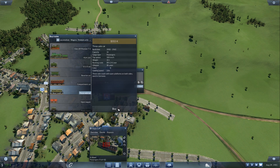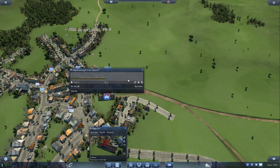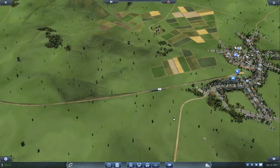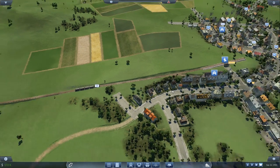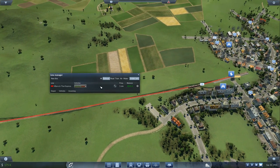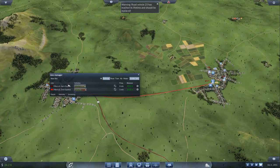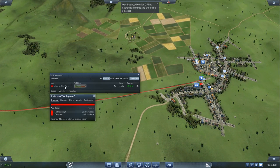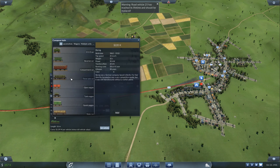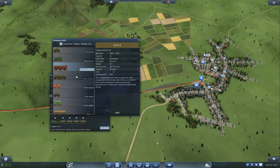All right, four of them — you might think that's a lot of money but trust me, we will eventually make money on that. While we're at the upgrade screen, I'll click on this line and check replacement: delete all existing, set vehicle to three-axle car, four of them. Loading speed is times two and times four.